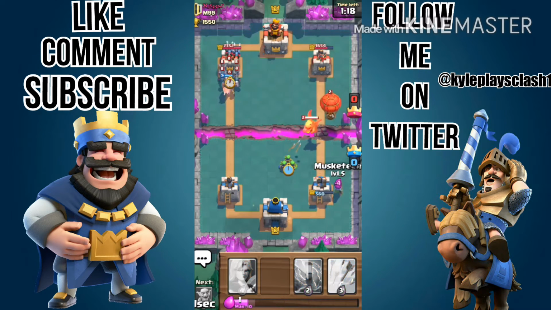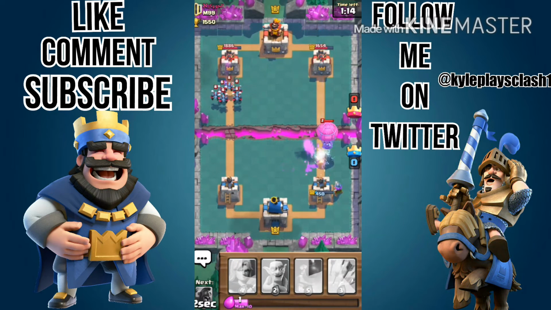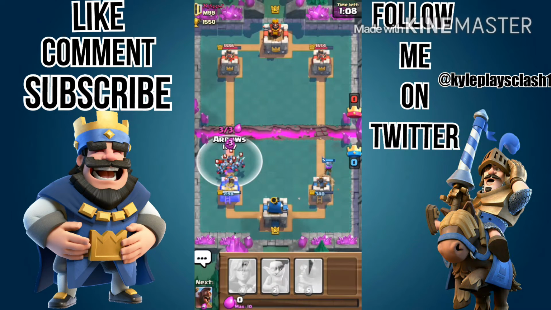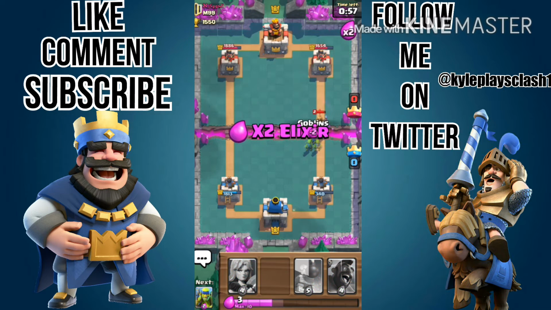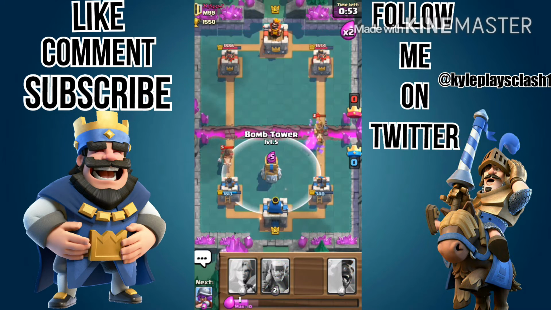So yeah, we're gonna just put those two down and zap them so that way we can slow it down just a tiny bit. And then we need our arrows to get this minion horde out of the way. And now our musketeer is going on for the push. We're not going to put anything behind that because we don't have any elixir to deal with his counter. So now that we got his counter going, we're going to do that. And then we're going to put our bomb tower down to hopefully distract it.